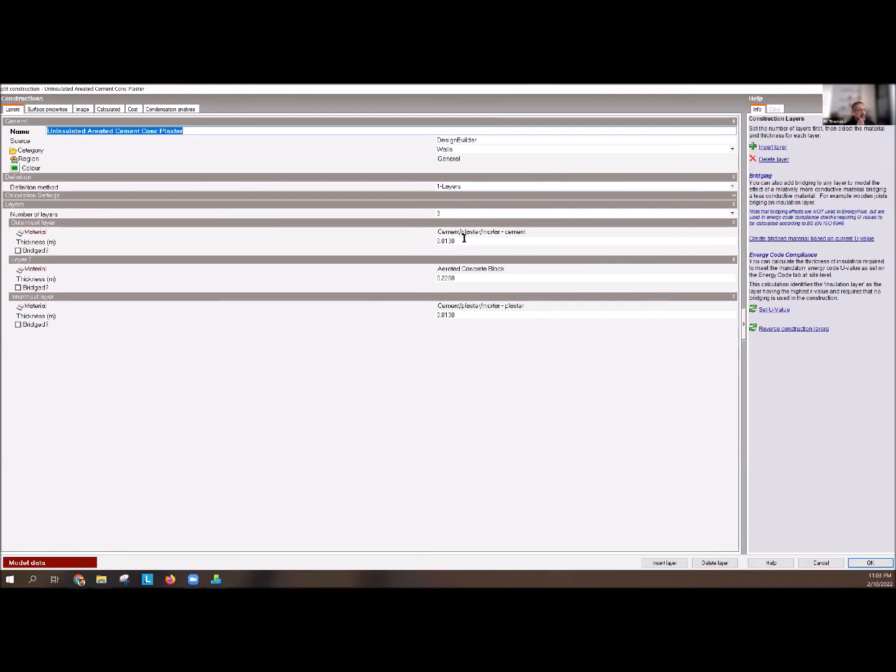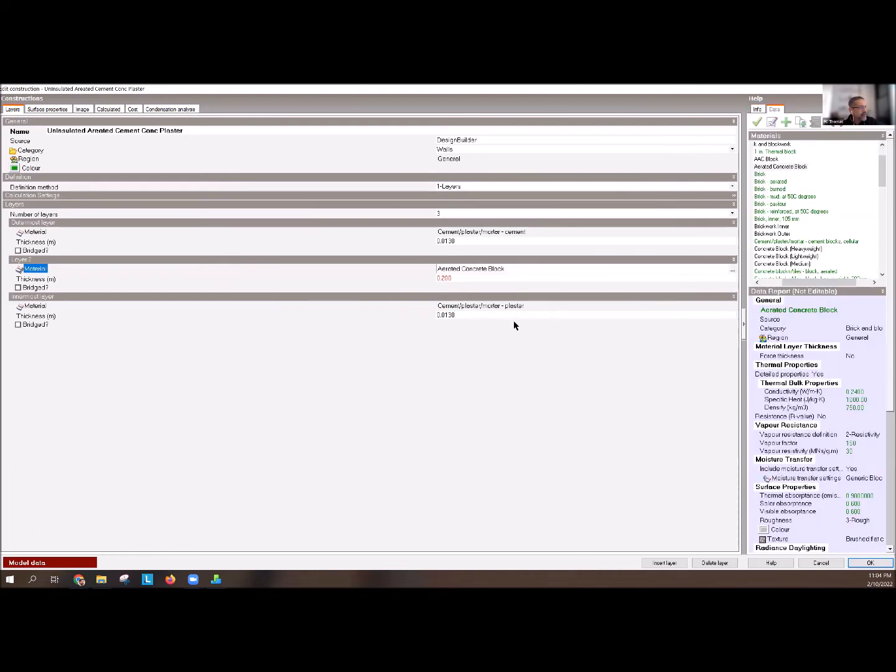First, cement plaster, cement mortar, 13 millimeters thick. Then I've got aerated concrete block, which I can make 0.2 meters. And then I've got another layer of plaster here. All of these materials you can select from within Design Builder.